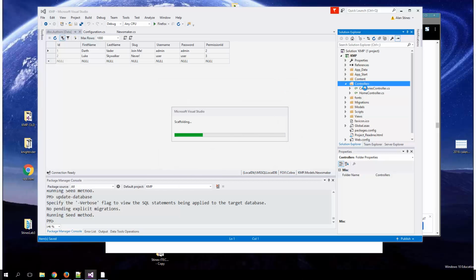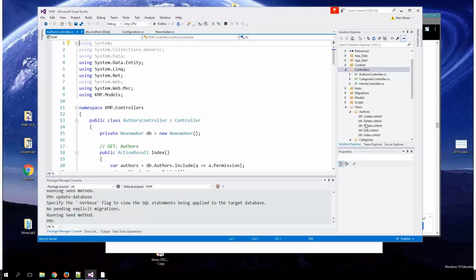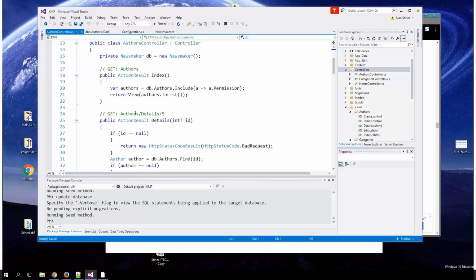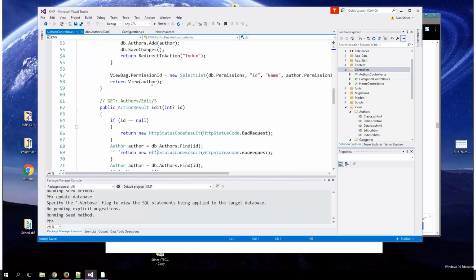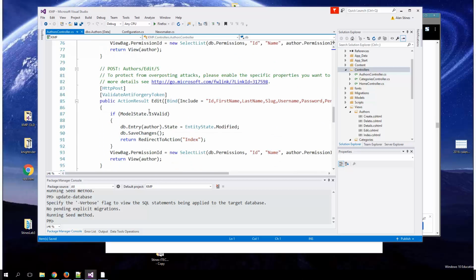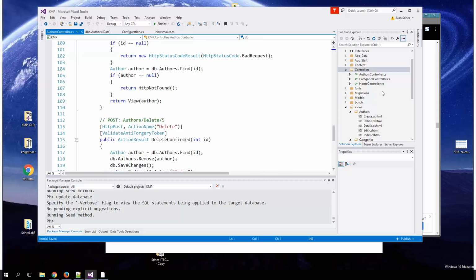So it's going to create us a new controller for authors, and it's going to scaffold out, similar to what it did for categories, a views folder that contains the CRUD pages needed for authors. And in the controller, if we wanted to change data coming in or validate it a little bit stronger, we could.